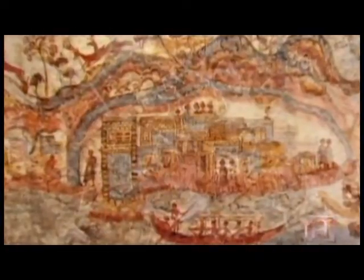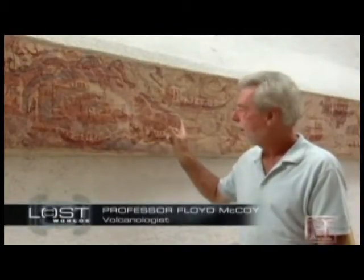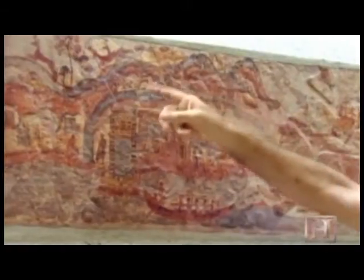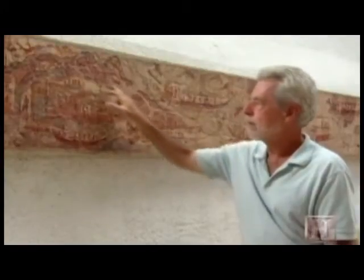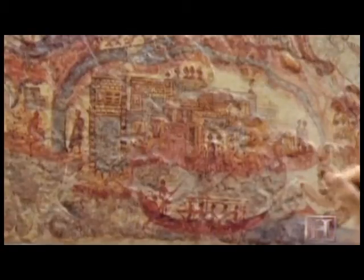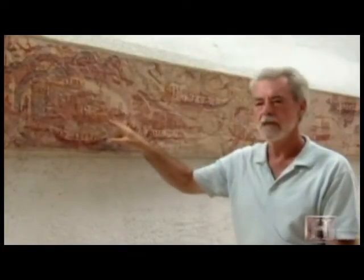A fresco was unearthed that revealed an image of life on the island 3,500 years ago. Can we be so lucky as to have a snapshot of what this landscape looked like? Here is the peninsula, this is Akrotiri Peninsula. It shows a profile of the island, 1, 2, 3 peaks. Going down farther, we see a waterway that surrounds a central island, a fairly large island, and on that island, a city. They were living on the central island. That central island was a developing volcano.